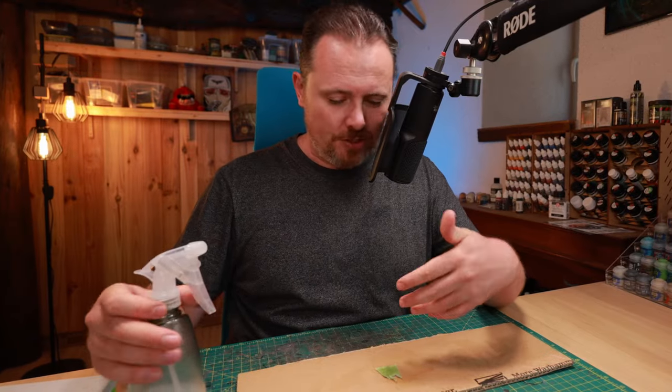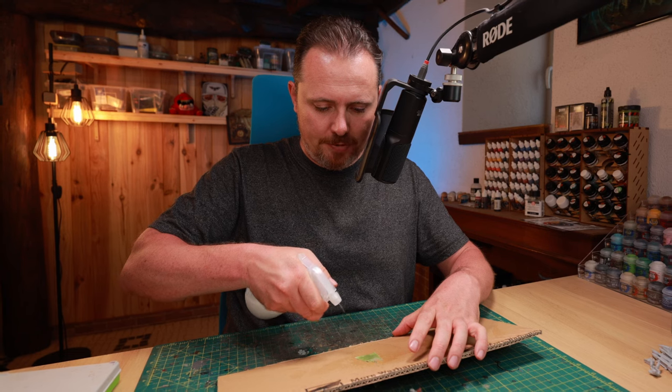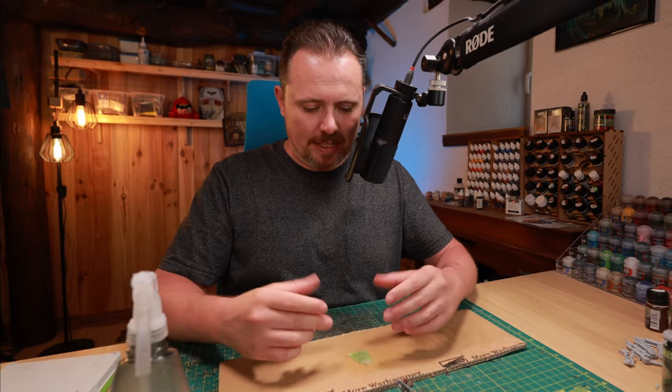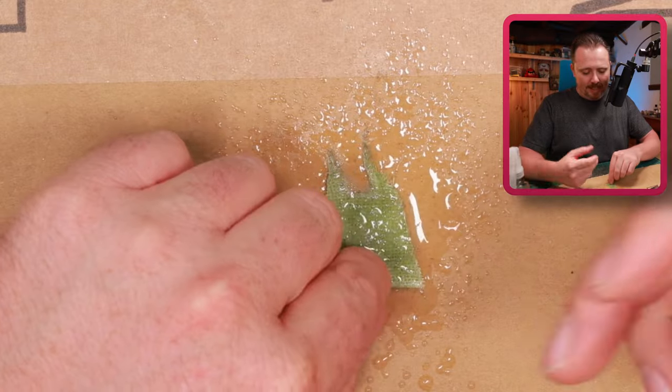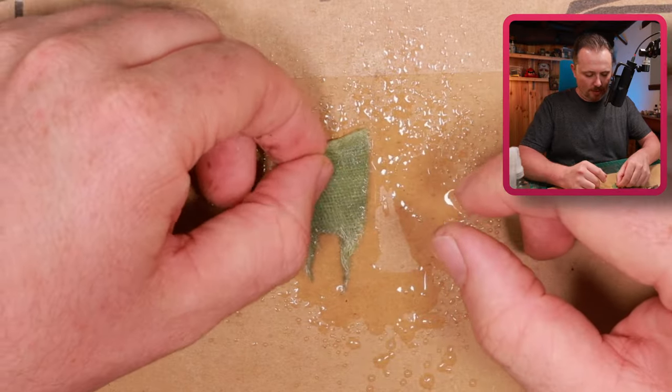And this is the shape I got to. Now before putting it on his back, I spray it with a little bit of watered down PVA glue. And this will make it a little bit more rigid than just the cloth. That helps me to sculpt it a little bit. And it will seal it a little bit as well, so that it doesn't suck up all the paint that I'm going to put on there.